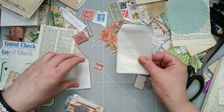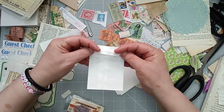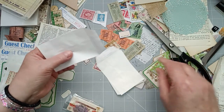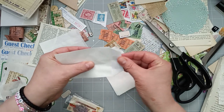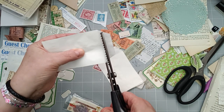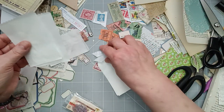I've had these glassine bags hanging around for a while. I bought the wrong ones - these are the ones where you tear off the little tab and you can seal them. I don't want those to decorate, so what I've decided to do is just cut that top bit off. I'm using my pinking shears - they get a bit stuck if you try and cut one bag, so I'm just going to cut two. Now I've got some bags I can decorate.